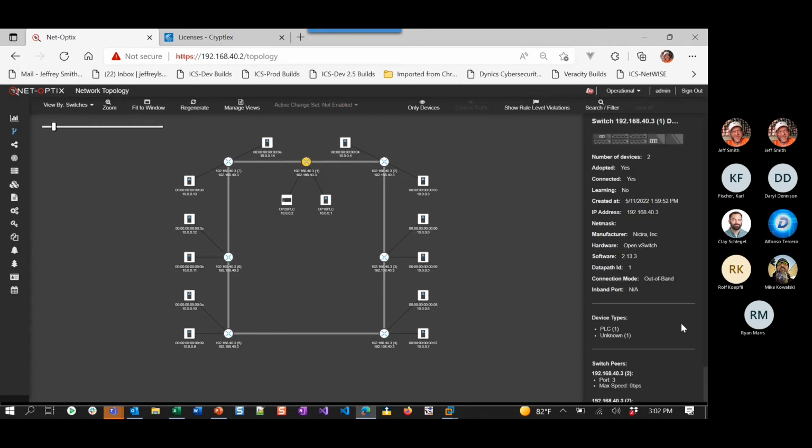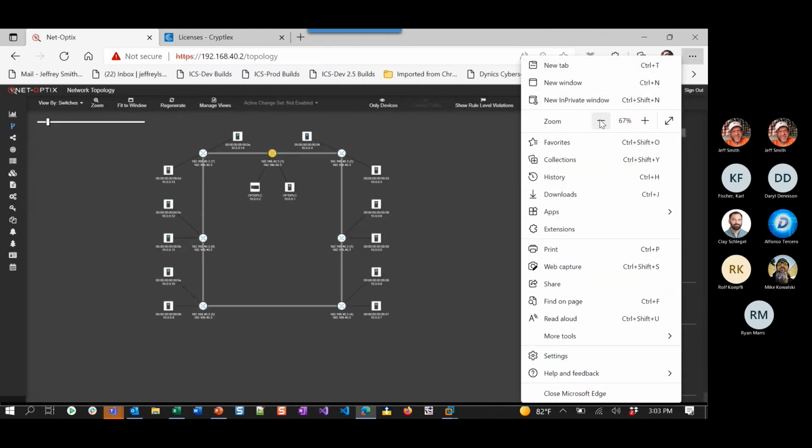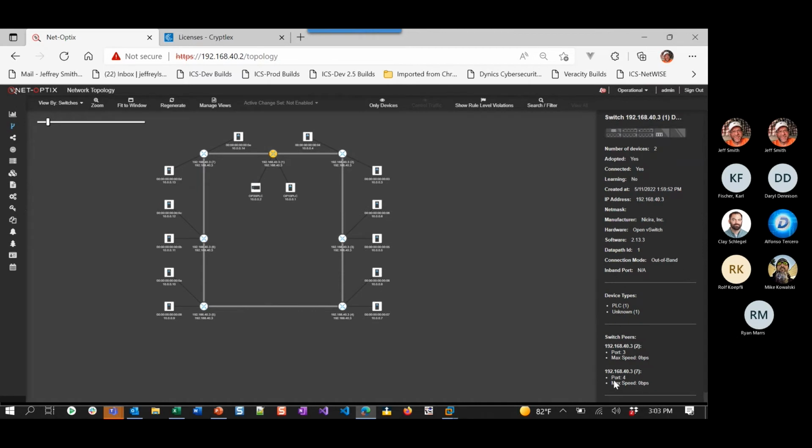You can pick anything on the topology display and get some details on it. I can see what the switch is, the IP address, whose hardware it is, the version. I can see that I'm managing it out of band versus in band. That's a whole other conversation that I would love to have with you, but it's not a today thing. More important, I can see there are device types I know, and I can also see that on port 3 there's some device. Let me make my browser a little smaller. This resolution's killing me. I can also see that on port 4 there's a device with the IPs. These are switch peers, actually. These are my switches right to the right and the left of me, essentially, and on what ports.